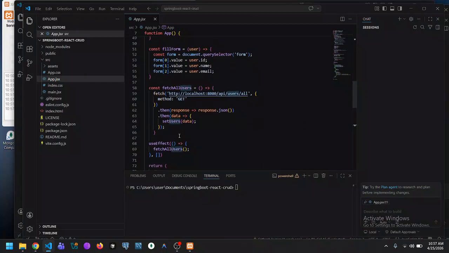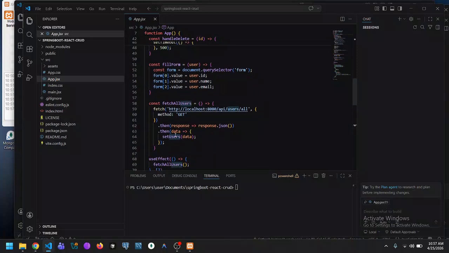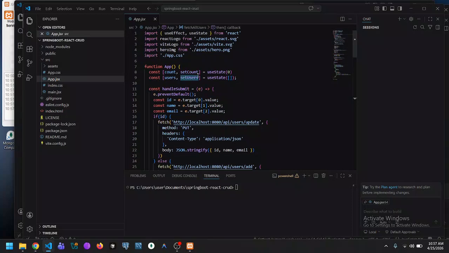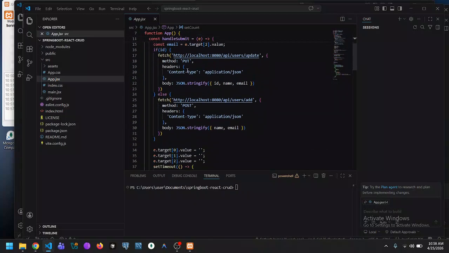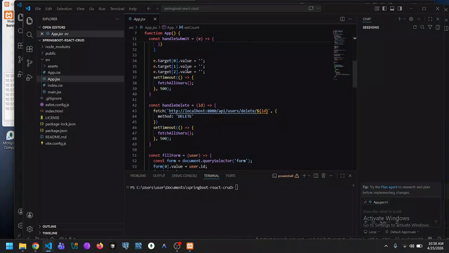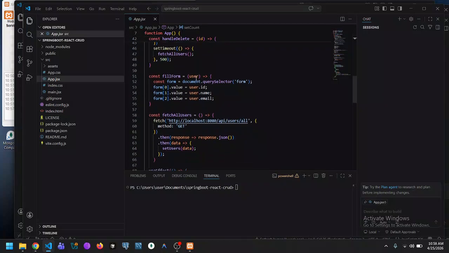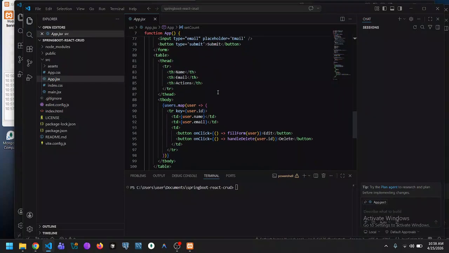First, we have to fetch all users and set the user data here. Set count, we don't use. We only set users. Set users and fill form. We have to fill the empty form too. When editing, we have to handle the fill form.